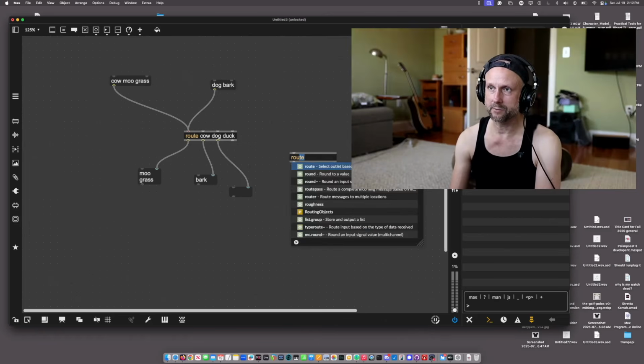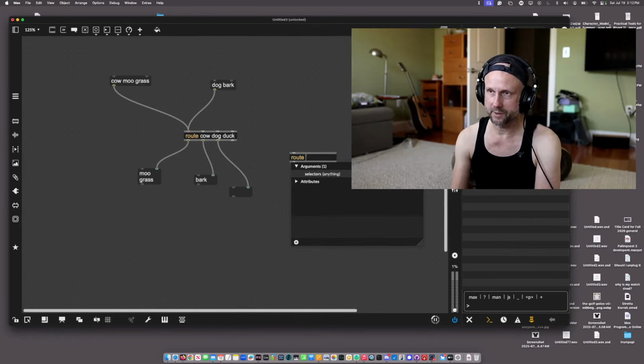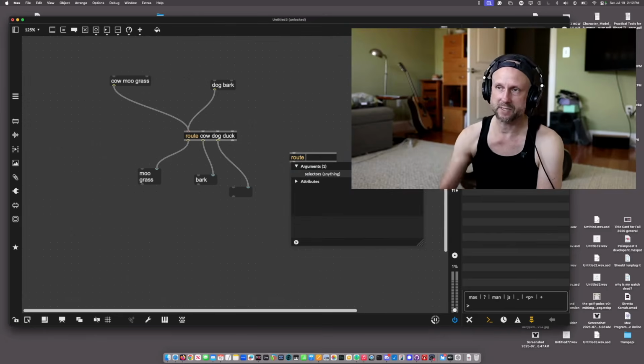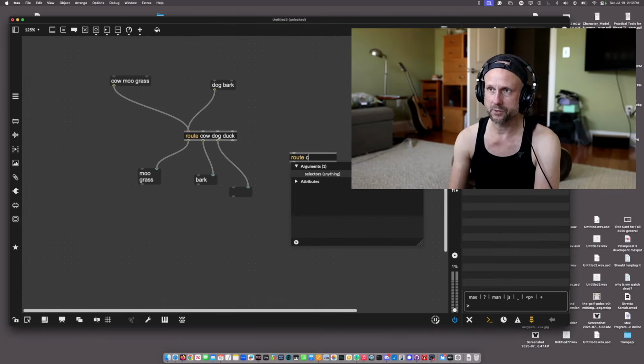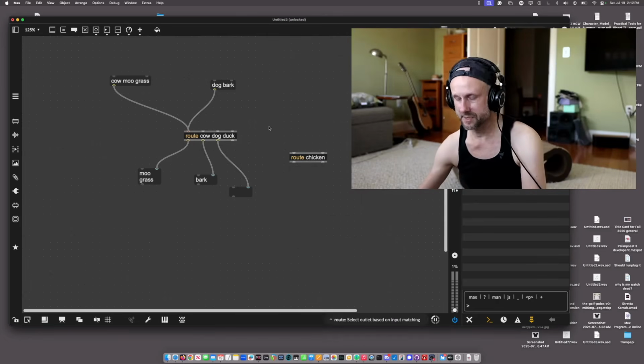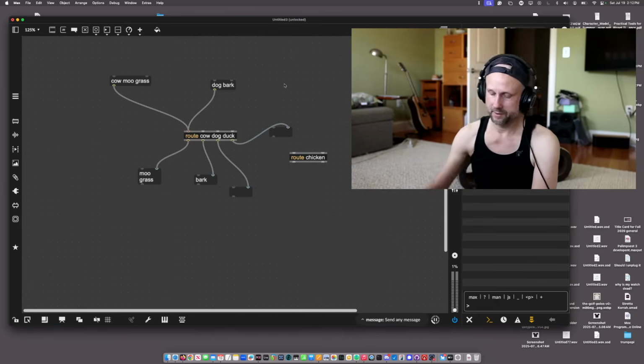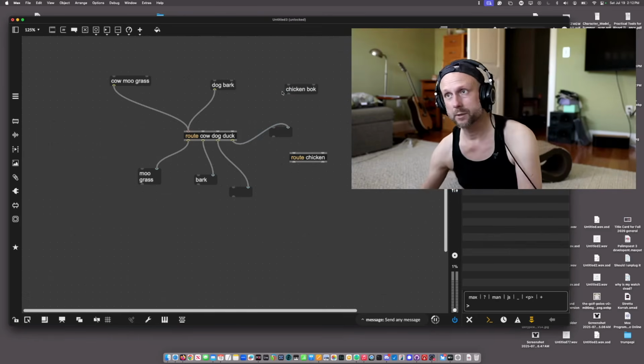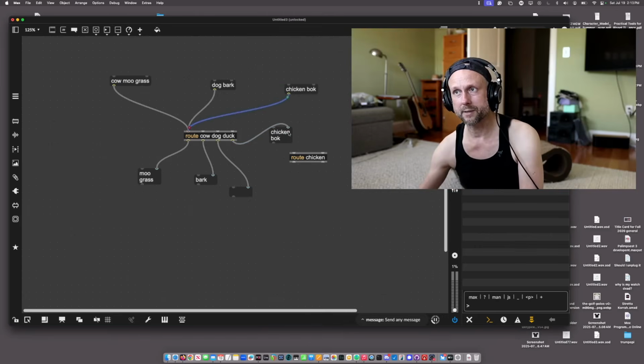Everything that does not match will be passed to the last outlet. So we're going to route chicken. We can see that if I pass chicken and we'll say bok in here, now we get chicken bok.